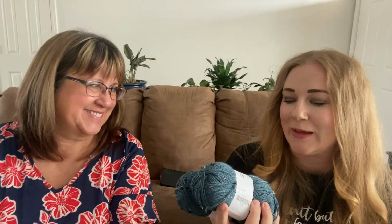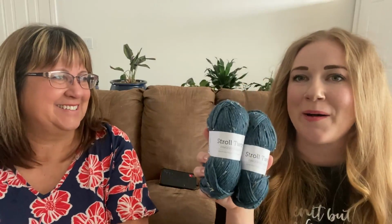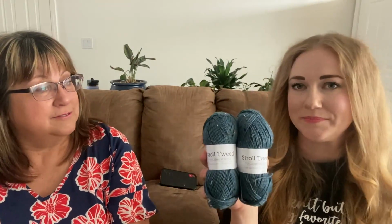So I got this after being influenced by someone who designs patterns. I believe it was Twin Stitches Designs. I was looking at this before I came on to try to remember. She has these sock collection patterns called Oh So Basic, kind of like regular socks. And then she had an Oh So Basic men's collection, though you could make them for whoever. It's almost like socks with slacks, just a little texture, but pretty basic.